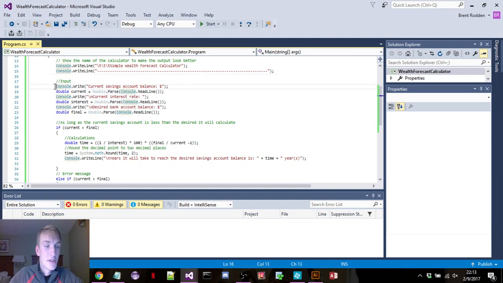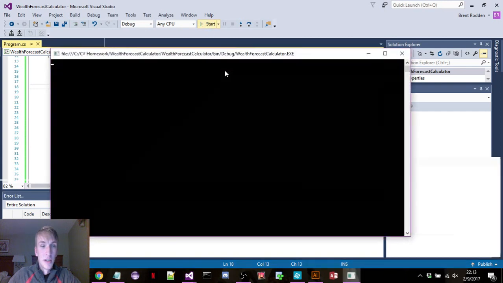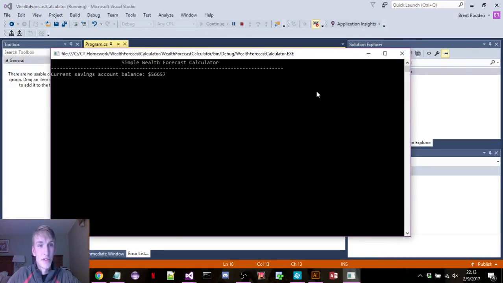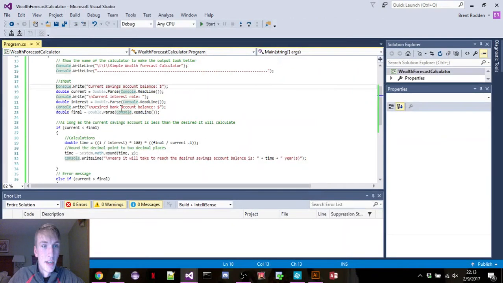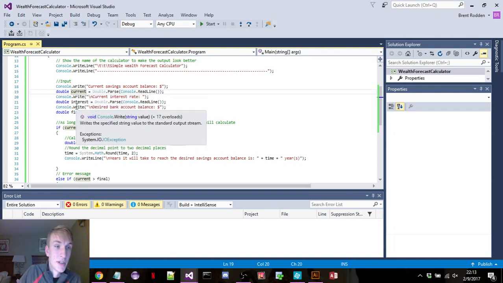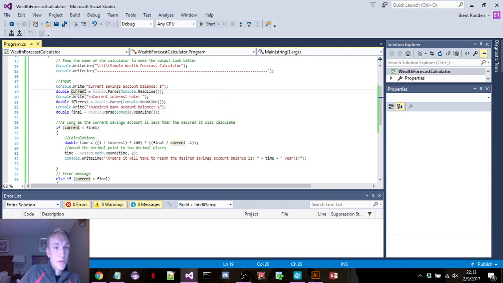So as you can see here, this is where the user will actually input what they need. So Console.Write in parentheses, you can say current savings account balance. And I put the money sign here just to be before the number that you enter in, just so it shows that it's dollars. And then after you put in the input name, then you have to declare what you want this to be. So I made it a double variable, and double variables are any number that could be a decimal point. If you put integer, then it won't be a decimal point and it can't convert over. So I put double current equals double.Parse Console.ReadLine, and then I just did that for the rest of the three outputs. And I named my variables current, interest, and final.